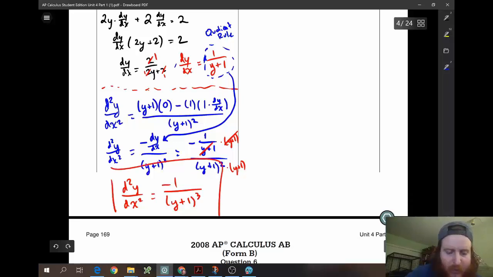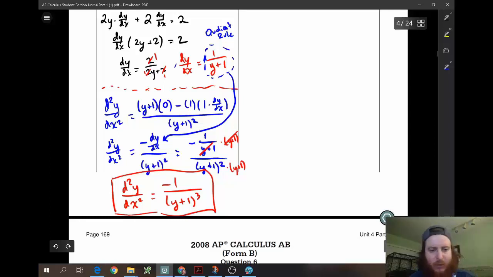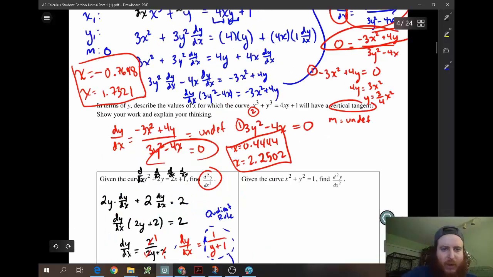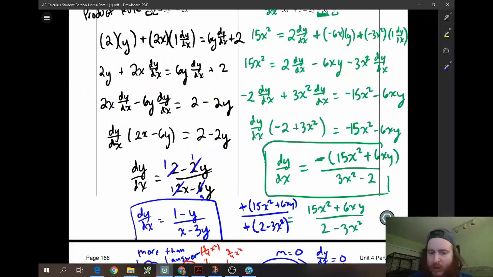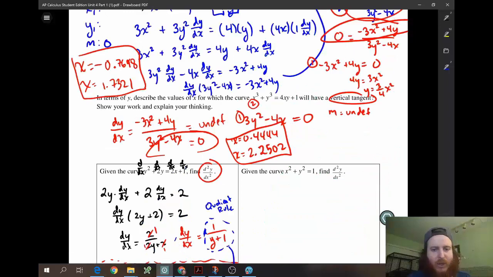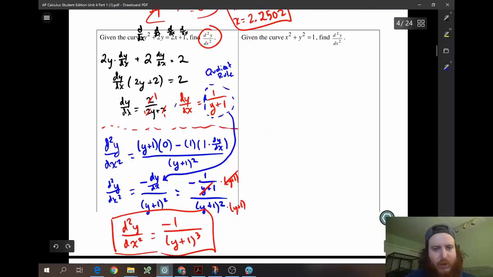Now, this has appeared on the AP free response, so I don't want to say it doesn't matter, because it can actually be a lot of points. But most of the time, this second derivative is like a single point, maybe 2 points on the exam. So you definitely need to know how to do implicit. Everything up here that we did, these 4 examples, you absolutely for sure need to know how to do. And on certain AP exams, the horizontal tangent, vertical tangent, and the second derivative part has shown up on a free response, so it's something we should be comfortable with. But generally speaking, those are very, very small portions of the overall exam.